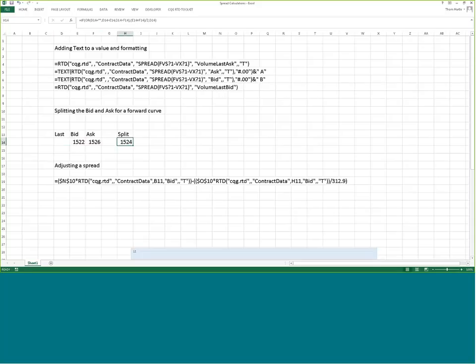And so what happens is it sees OR: if there's nothing there, or if the bid should be above the ask or the ask is below the bid because it's very stale, then if any of these things happen, if the last is below the bid or the last is above the ask, then what it does is, if it doesn't see a price or if the last trade is outside of the range of the bid and the ask, then it knows to just get the bid and the ask and divide it by 2. Or if it is within the range, then it gives me the price.